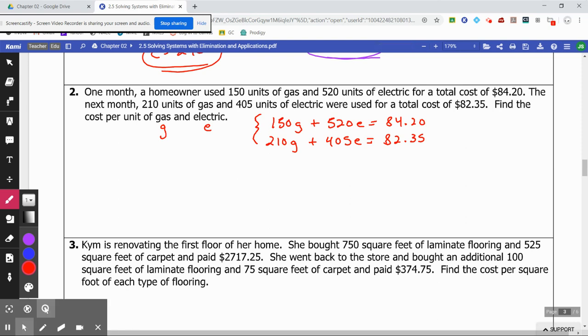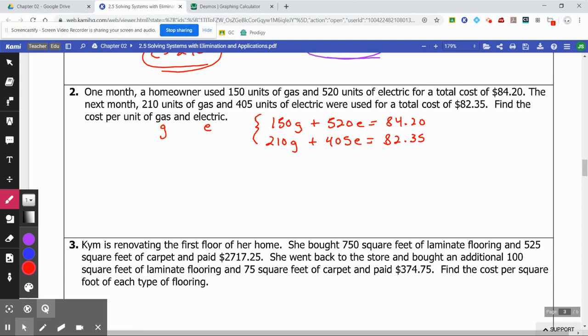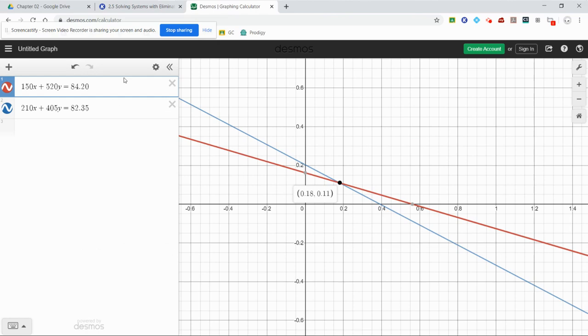So let me show you what I do sometimes when I have such horrible numbers. There's other methods we'll talk about later, but for this one, let's use graphing. Now you might be saying to yourself, well, I thought that you said graphing was one of the worst methods. Well, it is if you're going to graph it by hand. However, we have a graphing calculator. We can use Desmos. Now, a warning, as you try to graph this on Desmos, you can't use G's and E's. So instead of G's and E's, I had to use X's and Y's.